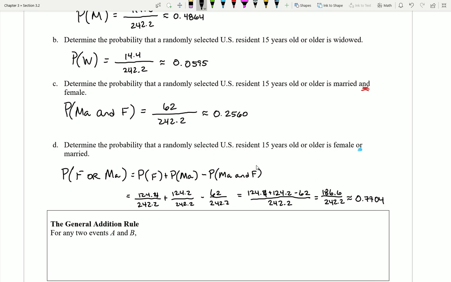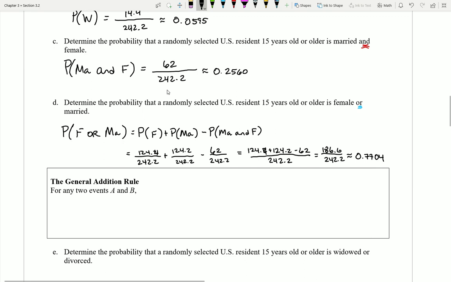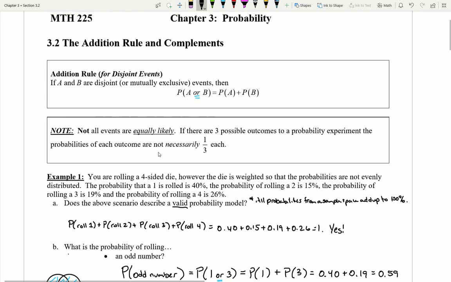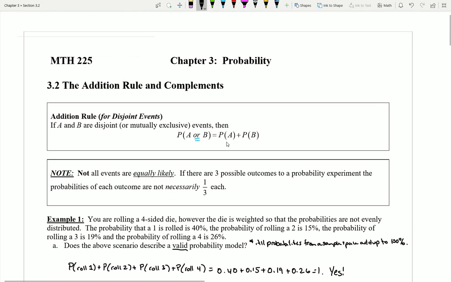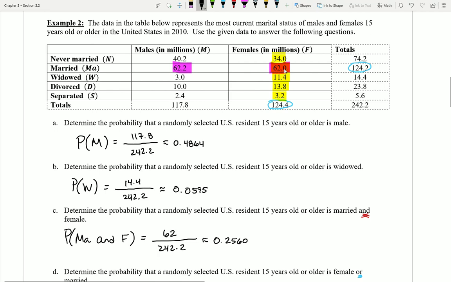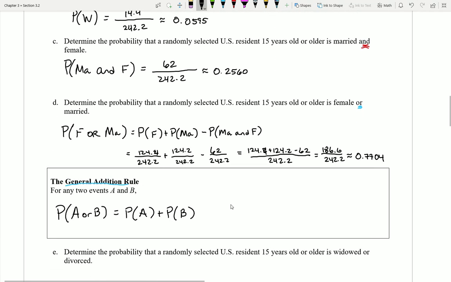So this idea here is telling us how I can calculate a probability that has an OR if I have events that actually do overlap. And this is what we summarize into this general addition rule. Here's what it says. If I'm calculating the probability of A or B, if these events overlap, or even if they don't, I can use this formula. The formula was just as we saw up above. I'll take the two probabilities and add them together, just like the original rule said all the way at the very top. But since these events overlap, and I'm counting that overlap multiple times, I just am going to make sure that I subtract the overlap.